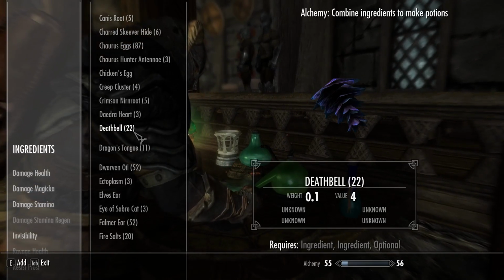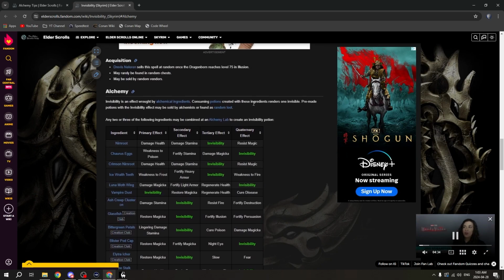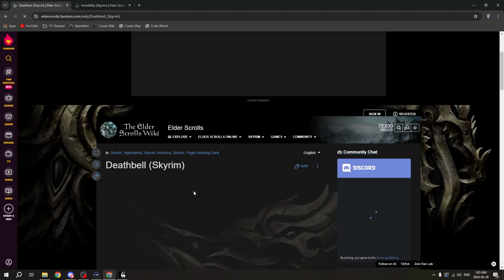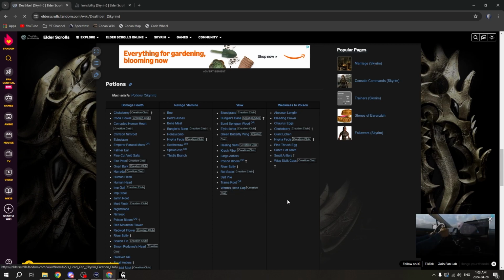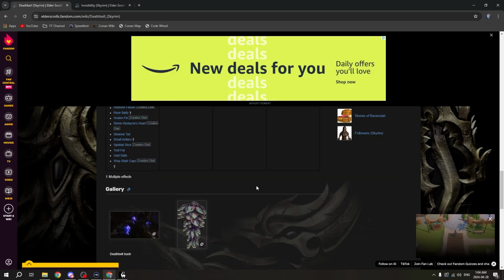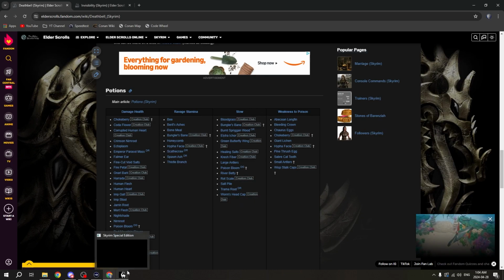Okay, Death Bell is apparently something that increased the effectiveness of our potions. So what if we were to look over here and search up Death Bell? How would we do that? Right here? It has what effects? Damage health, ravage stamina, slow, and weakness to poison. Slow would be good when paired with large antlers, salt. We can do that. What is this thing? Multiple effects with River Betty, huh? Let's try out large antlers and salt piles paired with Death Bell.